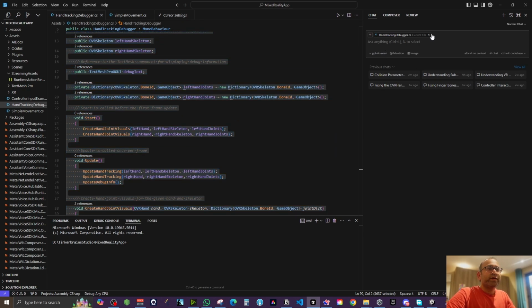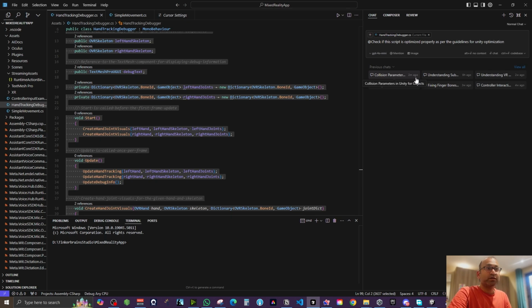But still, what we can do is I'll ask Unity to check if this script is optimized properly as per the guidelines for Unity optimization.